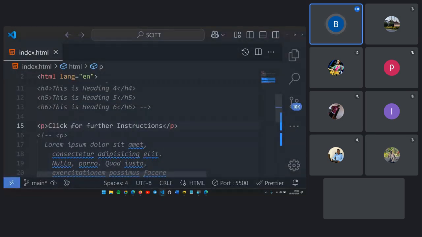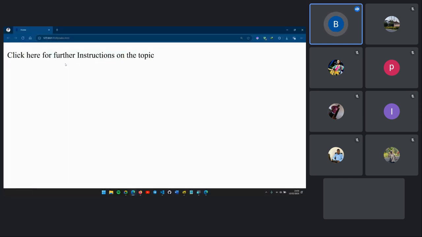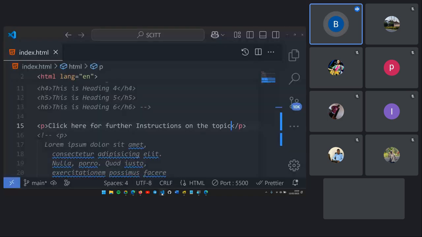So click here for further instructions on the topic, something like that, because I want the center part, on the topic. So this is how it looks. Click here for further instructions on the topic, and we want further instructions to be bolder. So we're going to be using an element called the strong tag.